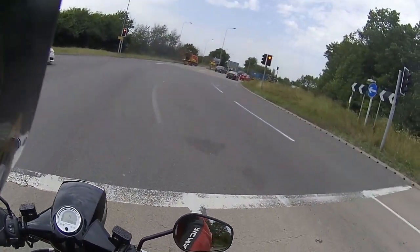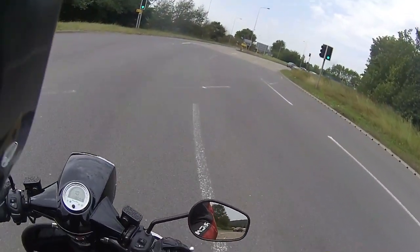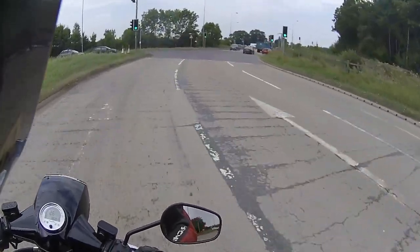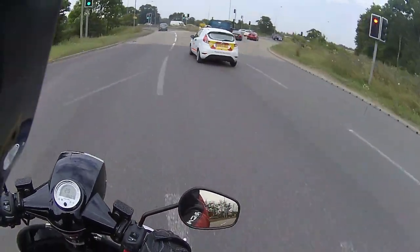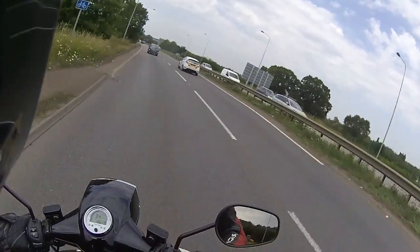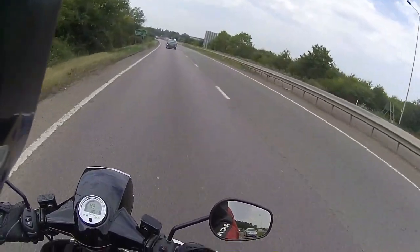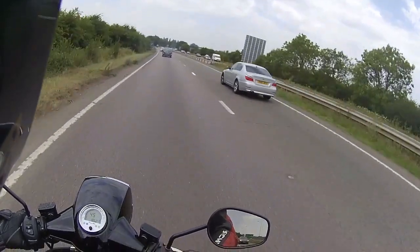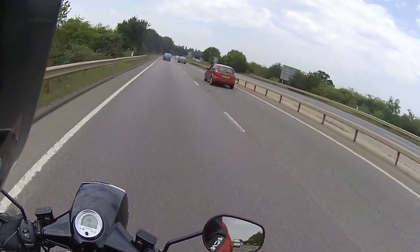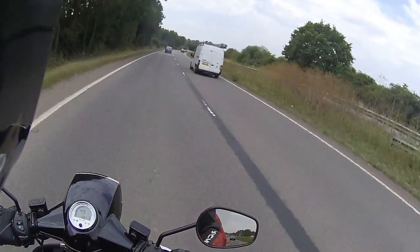Five things that your car or bike may do during the summer that it wouldn't do at any other time. Most people don't realise what the hot weather can do to a car, or a motorcycle for that matter. One thing that people do not realise is that hot weather will make the air more dense. That is one thing that people do not know. So you'll find that the air flowing through your car is a little bit heavier, and your engine may underperform, so you may find your car's a little bit sluggish, or your bike's a little bit sluggish. You're thinking, why is it doing this? Hot air, guys.